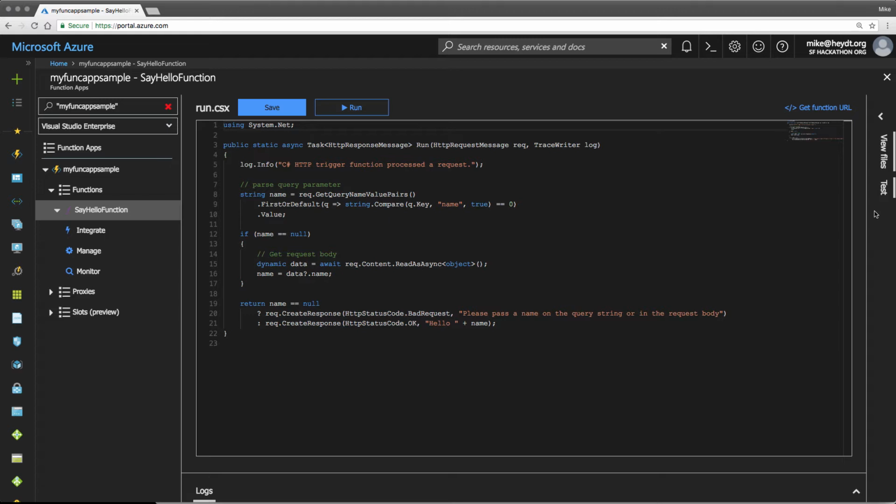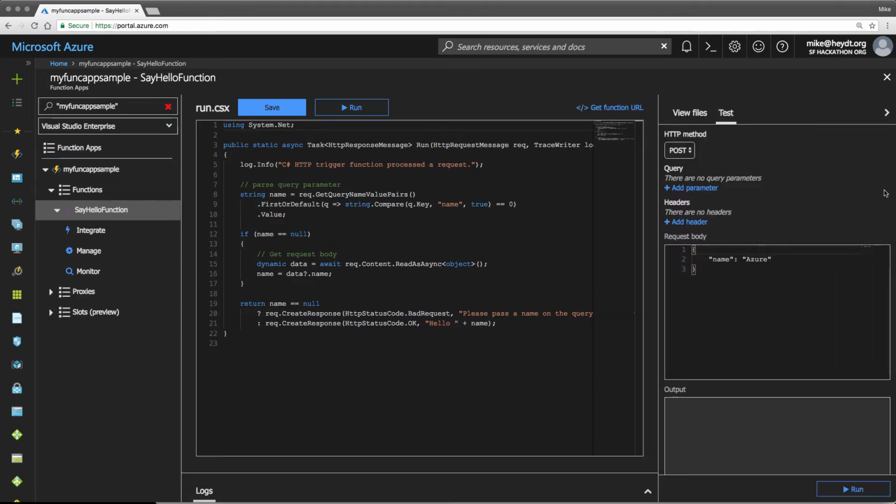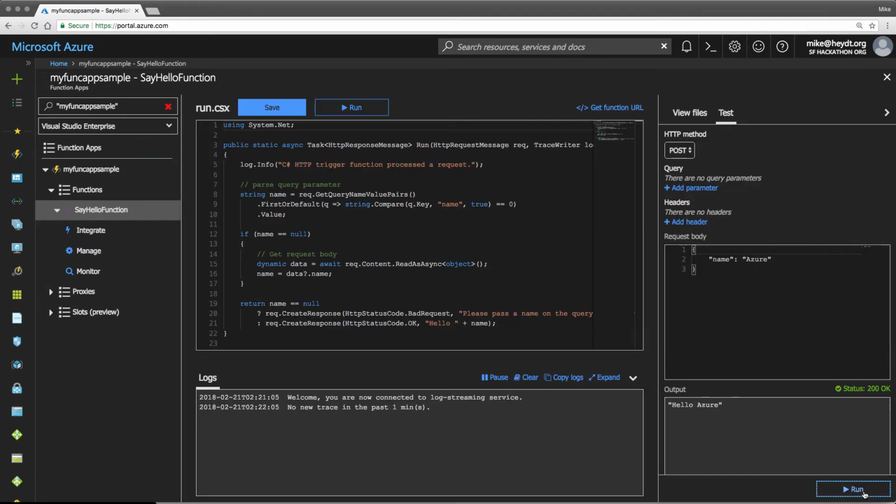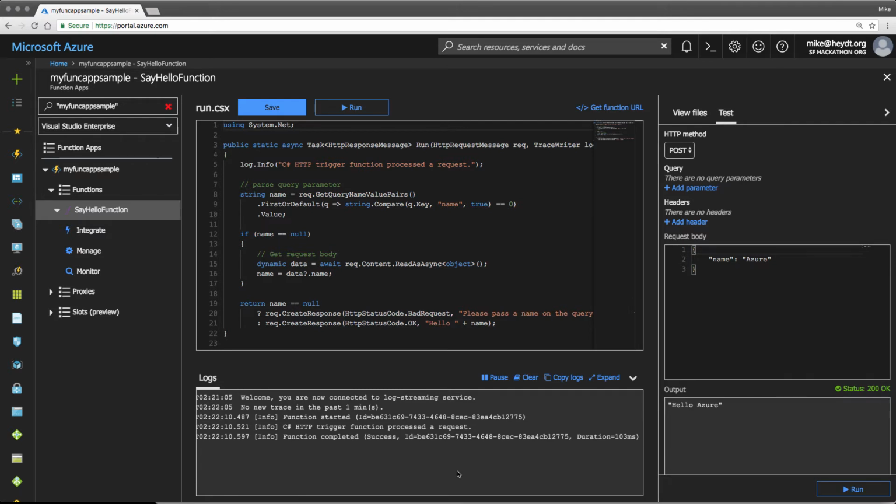Now this function is ready for execution, so let's go and test it inside the portal. Let's click on Test, which opens a panel which lets us execute this function. This panel sets up some defaults for the HTTP request and also gives us a sample request body. And in this case, it's going to pass in Azure as the name. So let's just click Run and it'll go and execute the function. And it's already done, and it's popped up the Logs panel, and the log shows that this function was actually run. Let's scroll over to the right on this log panel, because this last entry is interesting, because it tells us that this execution took 103 milliseconds. So Azure is timing our function execution, and this is how much we'll get billed for.